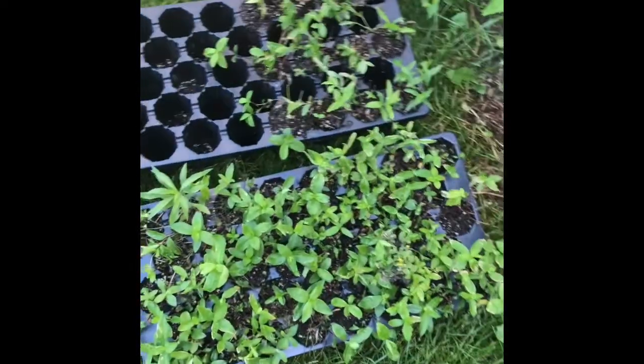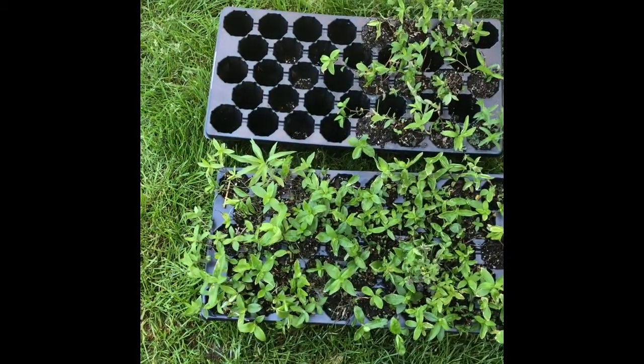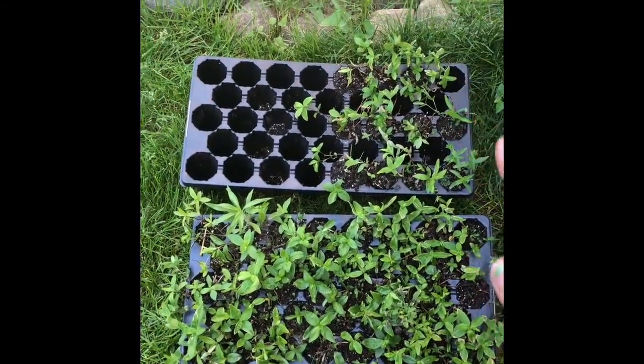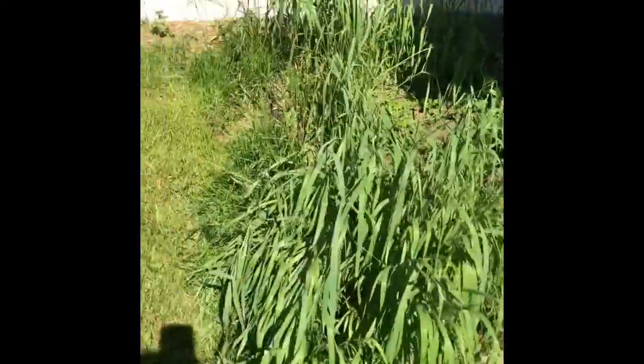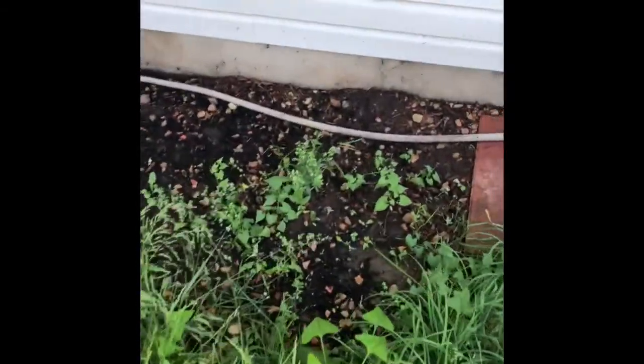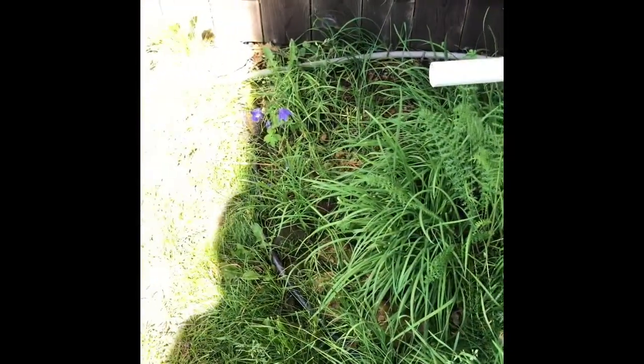I also have this disaster back here. We are deciding not to put wood chips back there - we think we're just going to use the weed whacker and try to get all the weeds out and maybe let grass grow. My other thing is woodland flax. My friend and I split them - I took 50 of them, she took the rest. We had 76 total. They are going to go in this disaster area and across here into this section where I already have a couple native plants.